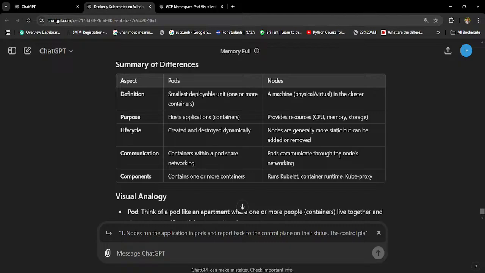Containers within a pod share networking, and then pods communicate through the node's networking. So we understand the lifecycle: pods are created and destroyed dynamically, and nodes are generally more static but can be added or removed.